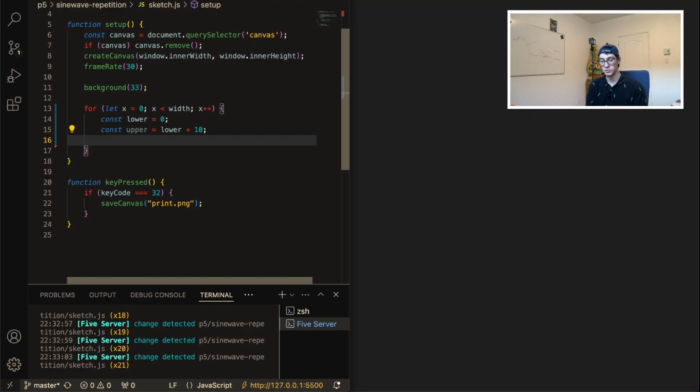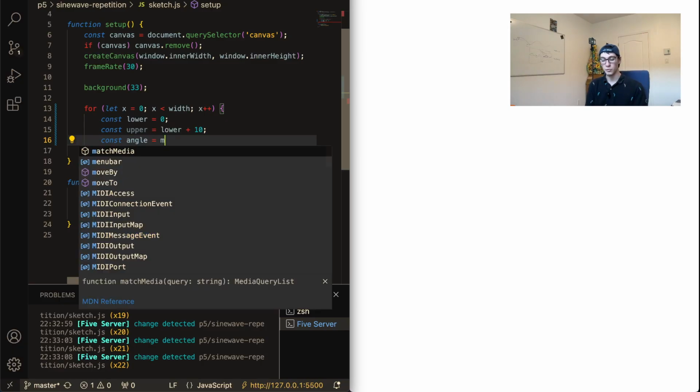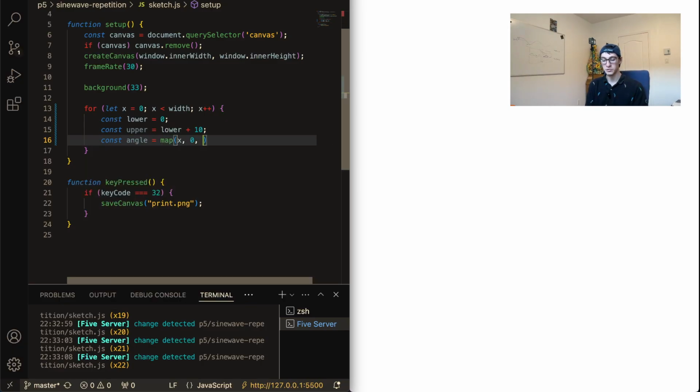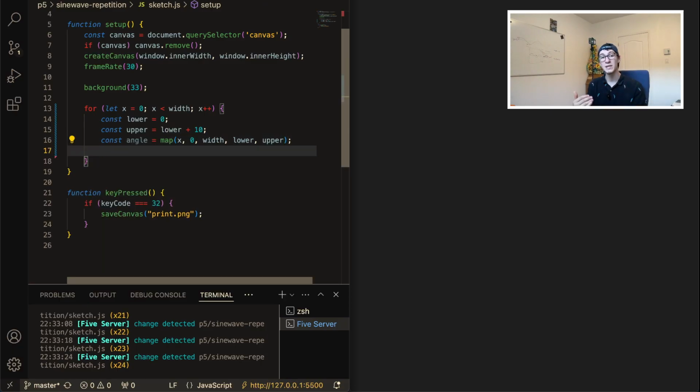And what we'll want to do is get the angle, the gradient angle, based on this, right? So we'll map our x value, which goes between 0 and the width, to our lower and upper bound. Okay, great. So we have our angle. Now we need the position, right? The result of the sine function.